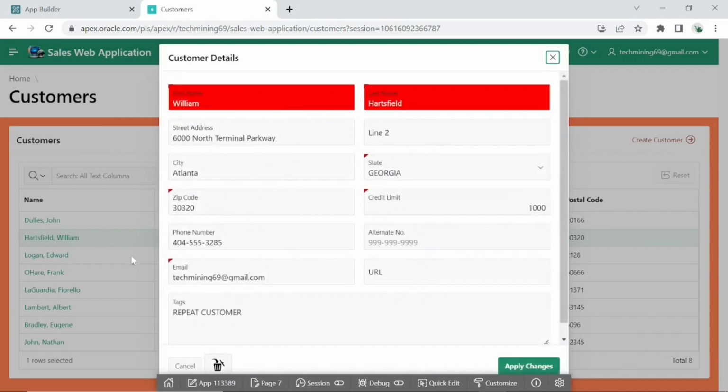Here you go, the delete text is now replaced with this image of recycle bin.